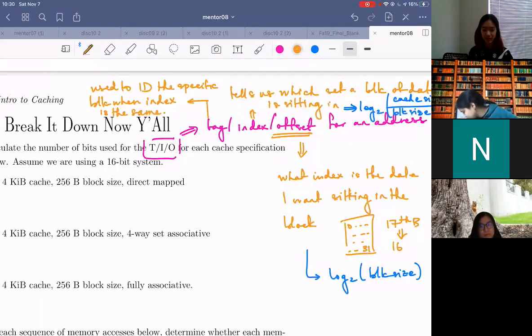Just as a quick note, the caches that we're talking about are only going to be storing the data, so they're just data caches. The tag bits are not included within this section; they're stored elsewhere. So we have to compare based on a specific sector for that.